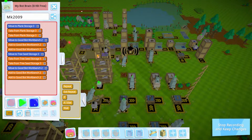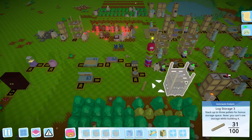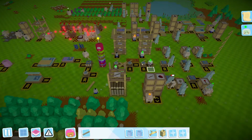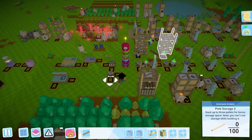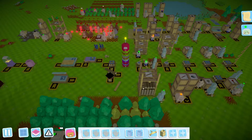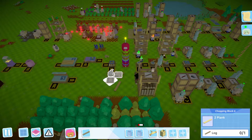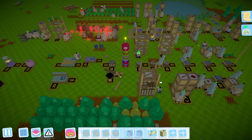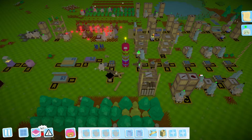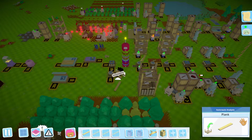I think what we're going to do is we're going to pause this, going to remember where this guy is standing, and we're basically going to go make some planks of our own that we're going to make into poles of our own that we're going to stack into here so we have something to teach this guy with. Then we're going to teach him, and then we're just going to hope that he does something about it. That's literally all we can do right now. I don't even know. This is just insane.